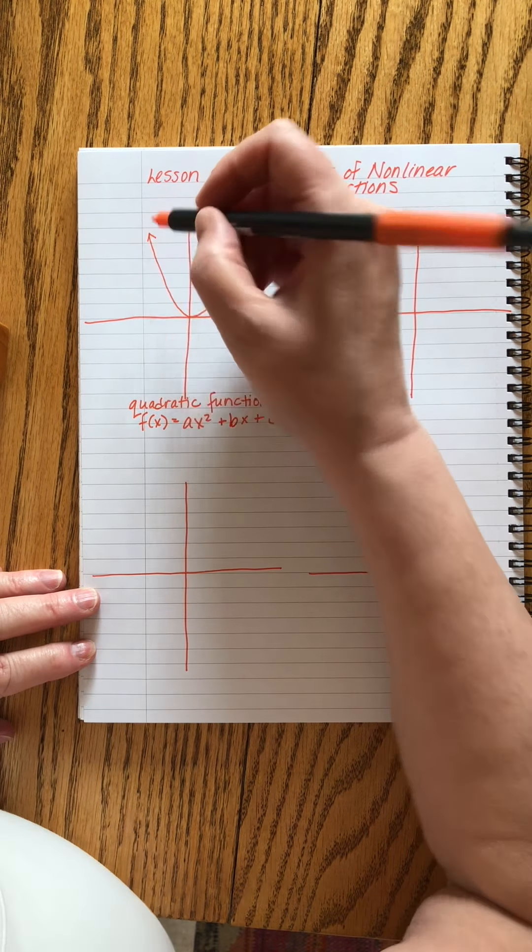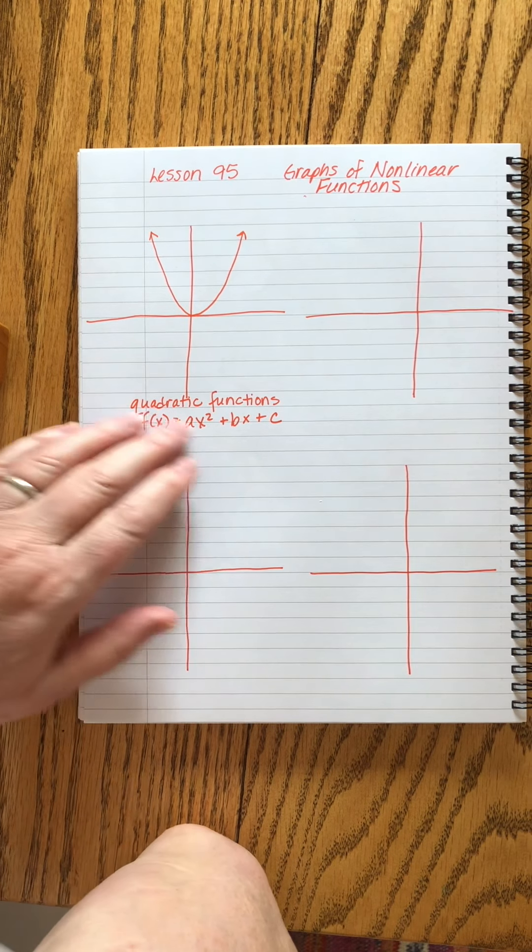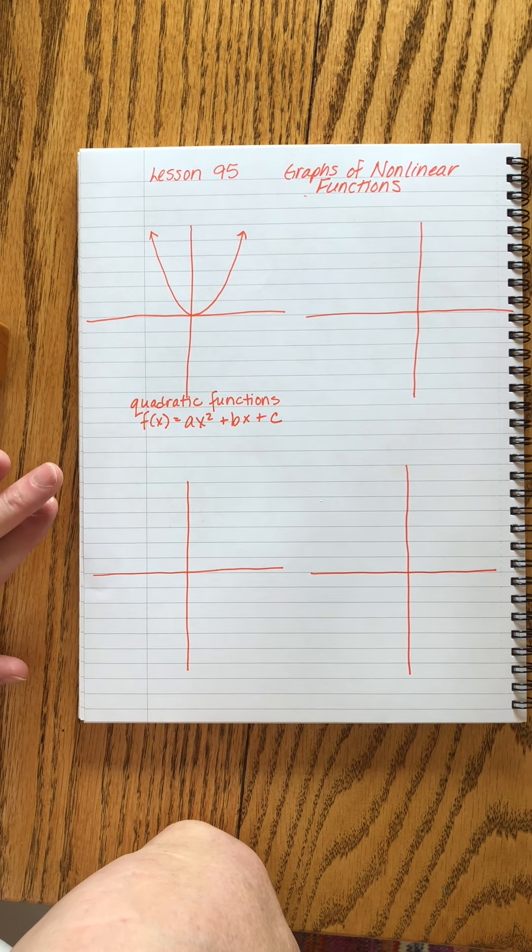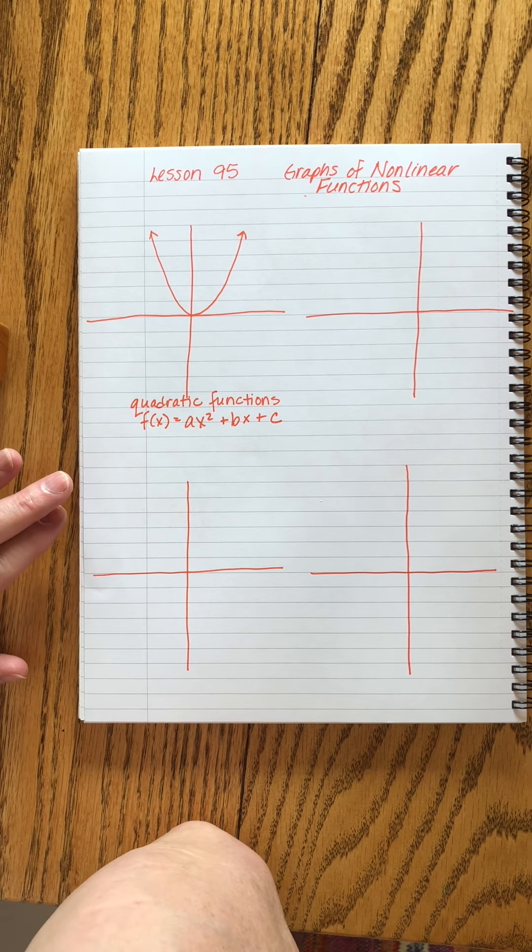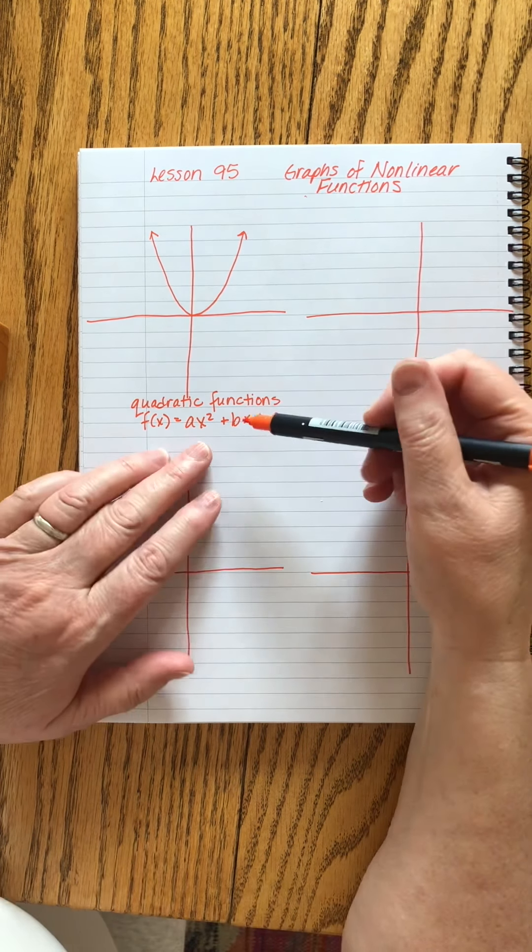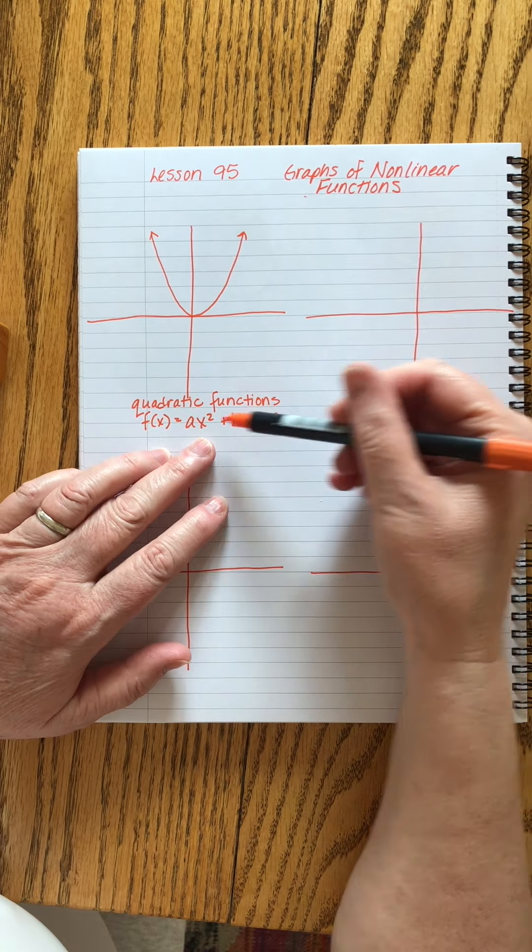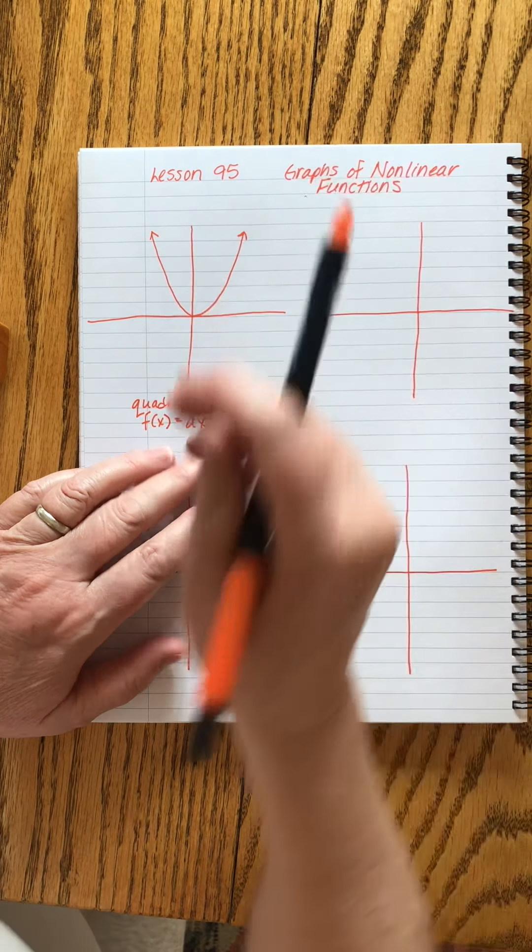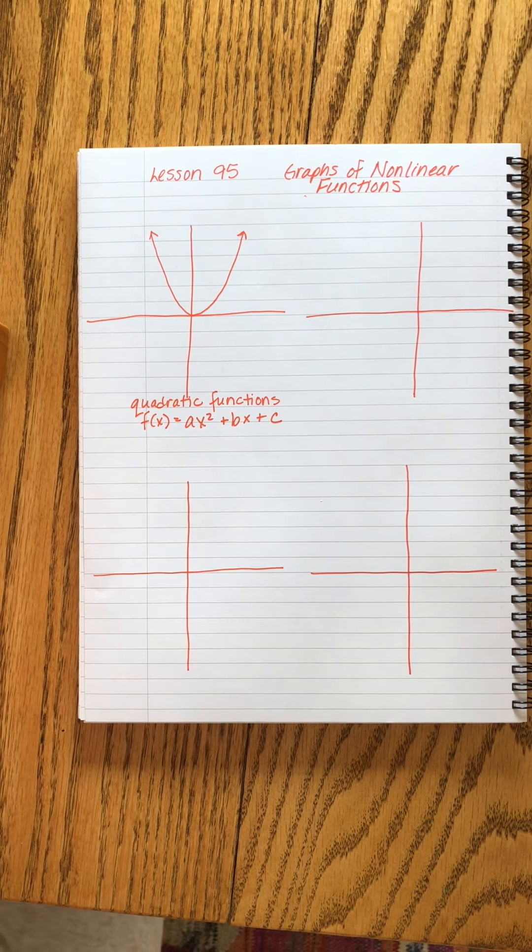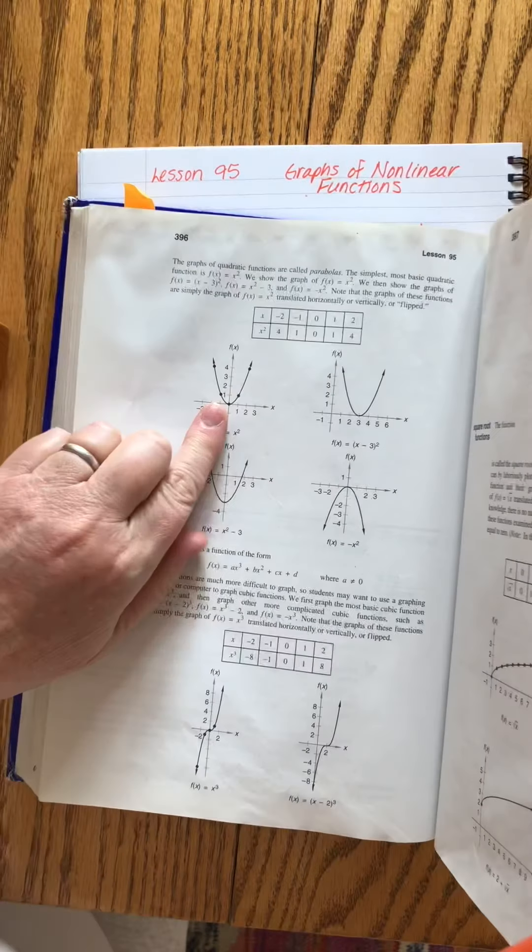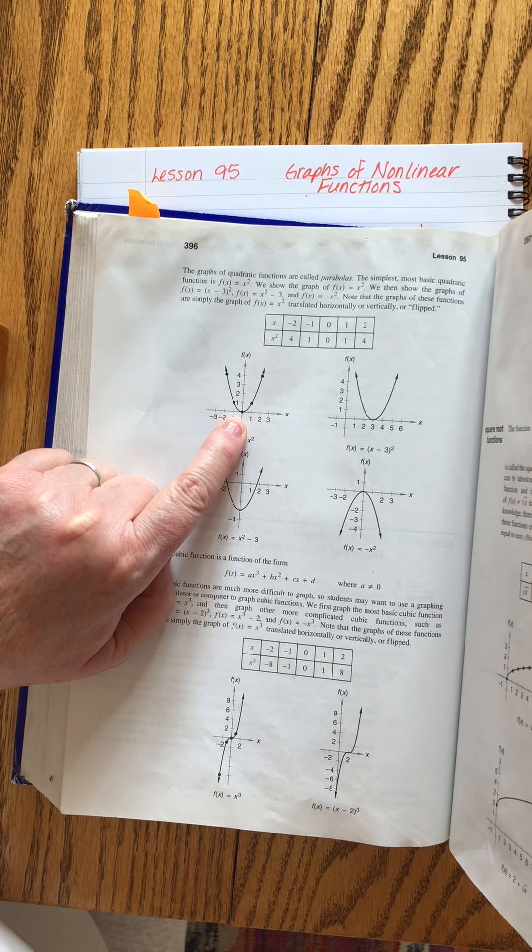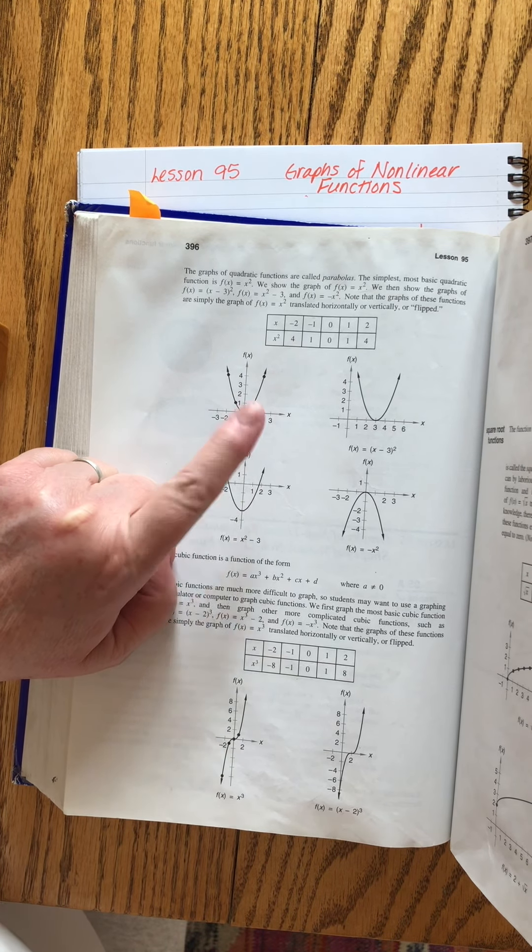All right, we've seen this before. We have the squared and the plain number x and the plain number, and we've factored them. So that's not unfamiliar. But if you were to choose some different values for x, plug it in, calculate the y, and then plot the points, you would get a picture that looks like this. Now we're not going to do the actual work of calculating the points, doing the math. I know you could do that if need be, but what I want you mostly to do is to associate this equation, this function, with this shape.